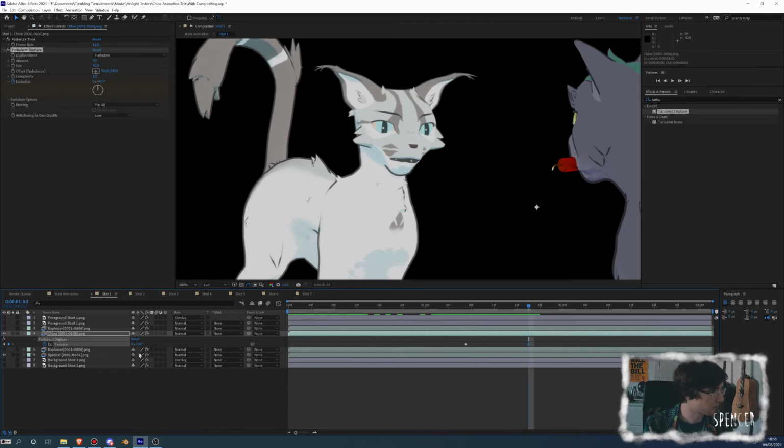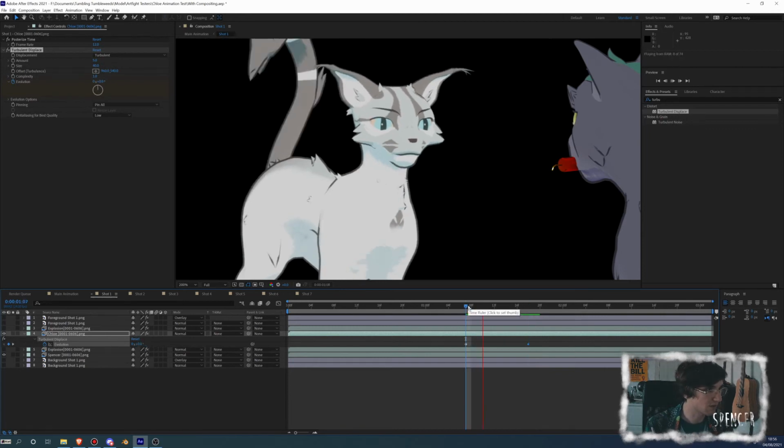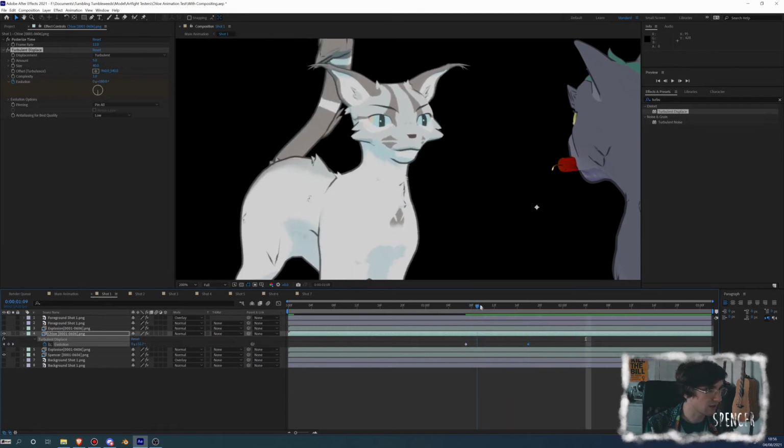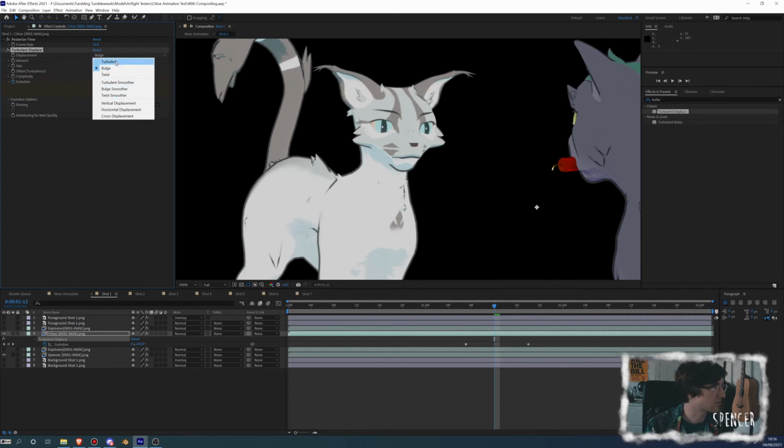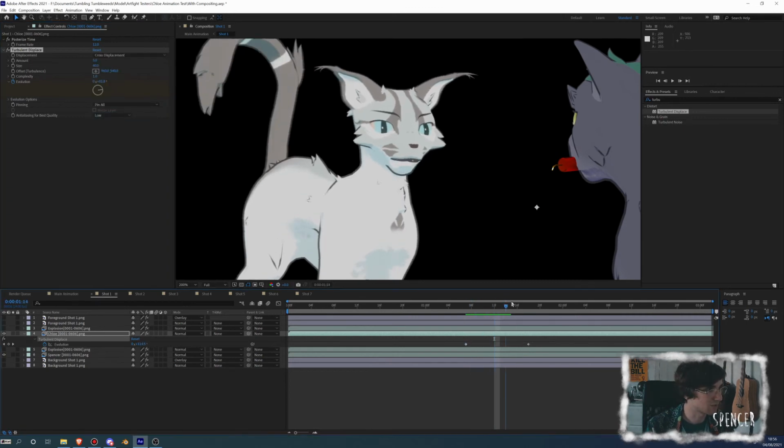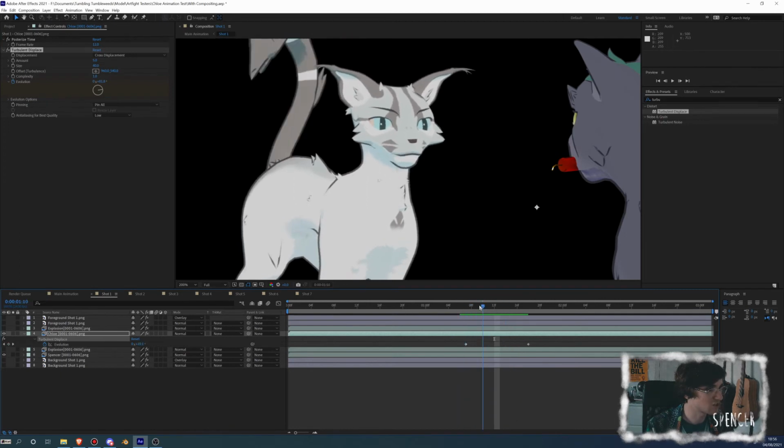So from there, maybe I'll change it to something along those lines, yeah, 180 or something like that, so that when this character moves, we get a weird bit of distortion. And you can change the kind of distortion that you get, you can make it different. It honestly doesn't seem to matter that much to me. I don't ever see that many big changes in the different ways, so I just leave it on turbulent.